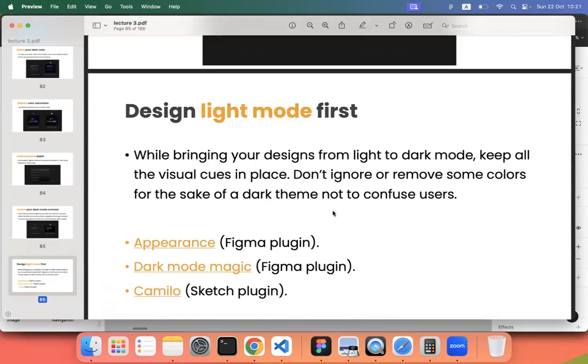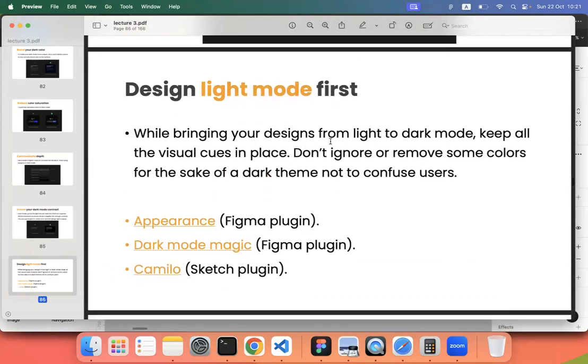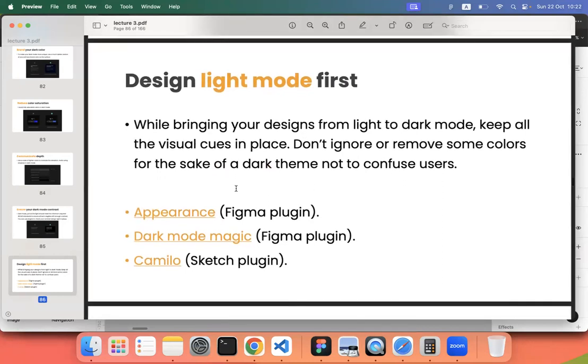Design light mode first. So while bringing your designs from light to dark mode, keep all the visual cues in place. Don't ignore or remove some colors for the sake of the dark theme, so as not to confuse users. Like we discussed earlier in our sessions, we have to do mobile-first designs as a good practice. There's another good practice: light mode first.